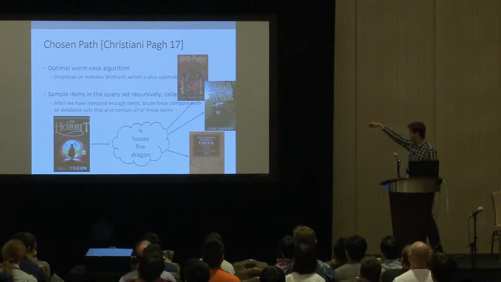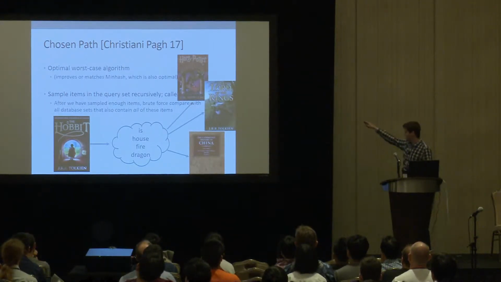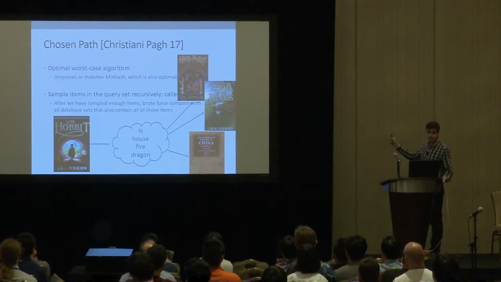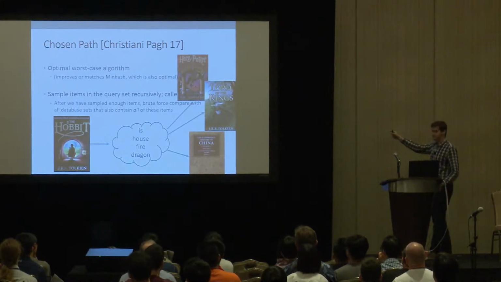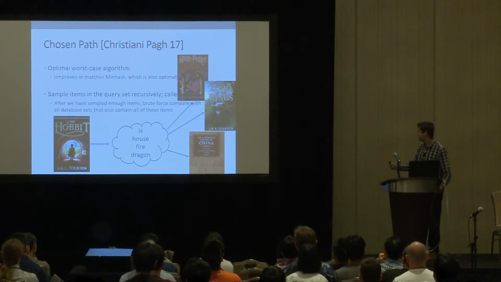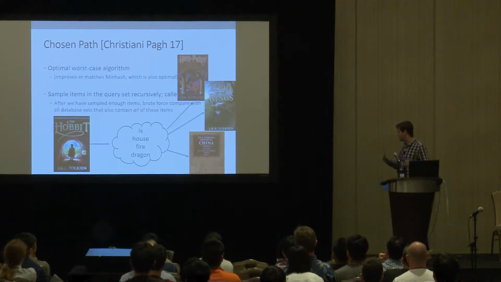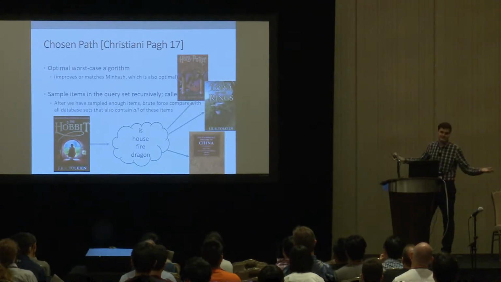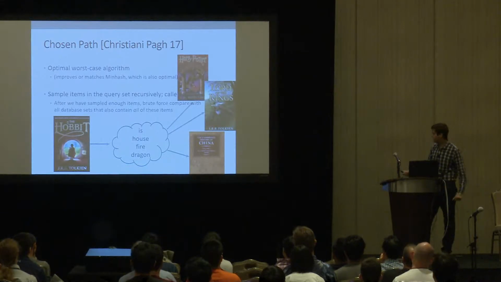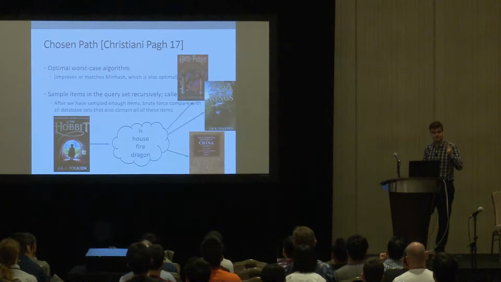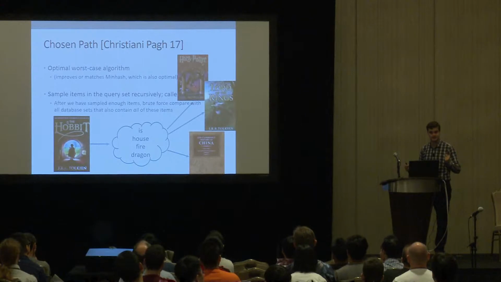So maybe it looks like this. Again, I have this fairly similar fantasy book. I have Lord of the Rings, which is by the same author. It's very, very similar, and it's probably the most similar point that we're looking for. But because I'm just sampling a few words, sometimes things don't quite work out the way I want. So I'm also going to get, in this case, the Cambridge History of China, which is not very closely related to this fantasy novel. It just happens to contain these 4 words. So I get these 3 books, and I brute force compare to all of them to see exactly what the similarity is. So this is a matter of getting a smaller number of candidates that I will brute force against.